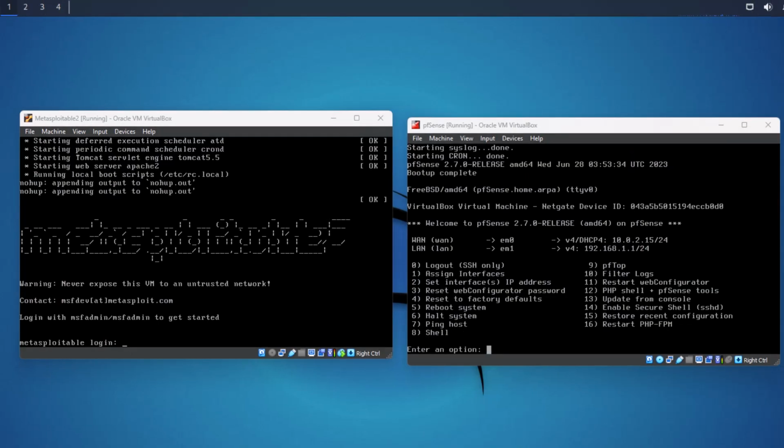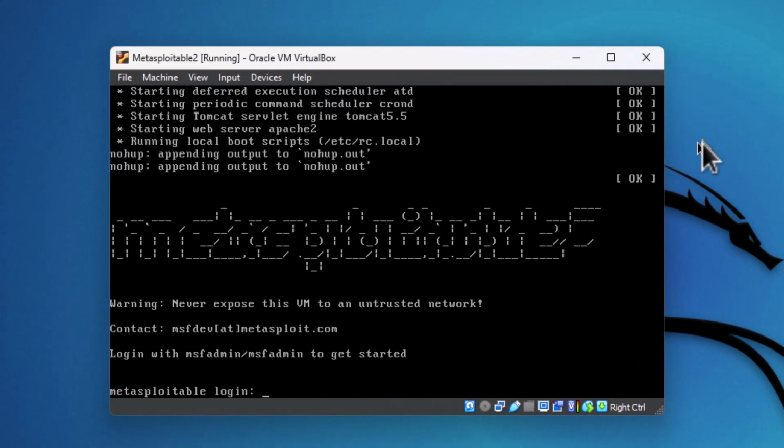Okay, you can see here that I have pfSense running on the right-hand side. I have Metasploitable running on the left-hand side. I'm going to minimize pfSense, but I'm going to leave it running. And in Metasploitable, I want you to be aware that you see this little thing here where it says Right Control. Some windows, when you click into them, will not release your mouse. And you will see this as you're going through the VirtualBox installation of a file. It'll come up and give you a warning saying, hey, I have mouse and keyboard. And you just want to turn those off. You know about it. You don't need it to warn you that it's going to do that.